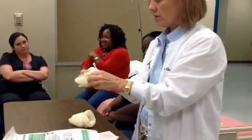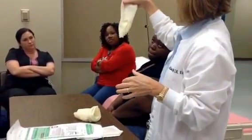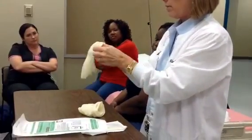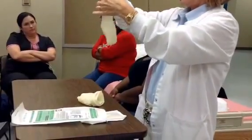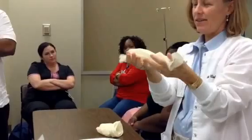But I know you're going to want to practice with your gloves. And when you take them off, they're going to look like this. And to get them right side, get them turned the right way, you can do it like this. Now, grab it at the wrist and just push the air into the fingers.